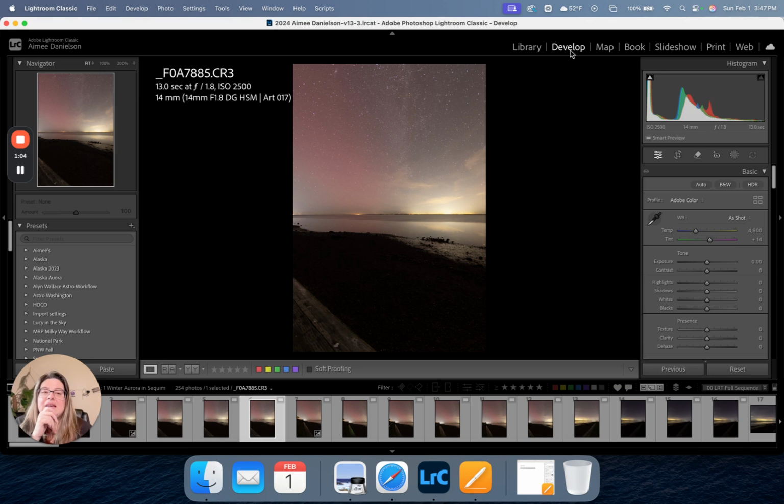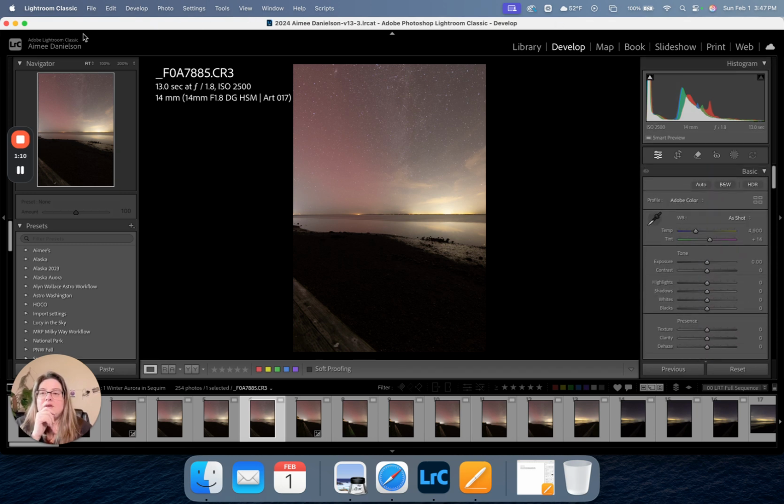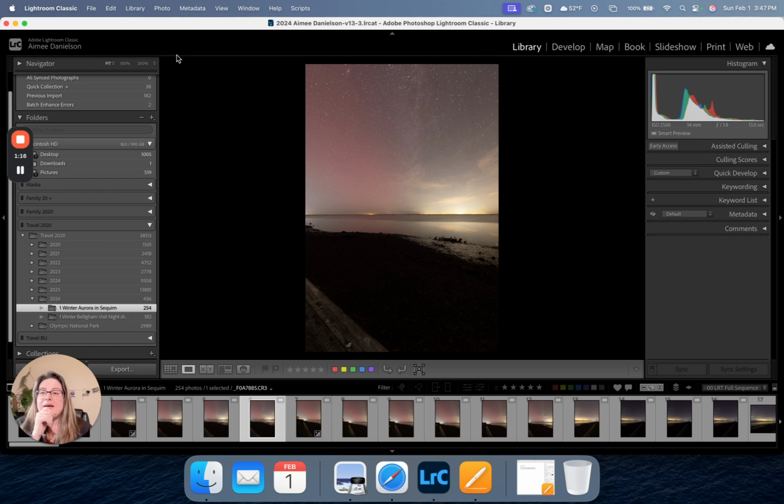And you can see that when I'm in develop, you'll see the editing tools over here, and we'll go over all that. But you see that there are options up here, and it's going to look different than your library. So you see your library has different options because you have different things going on. So library is how you start, this is how you get your photos into Lightroom and you manage your photos and all that stuff. And we'll go into more detail here.